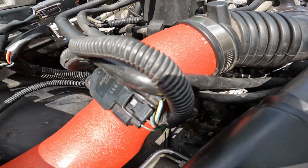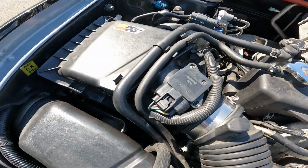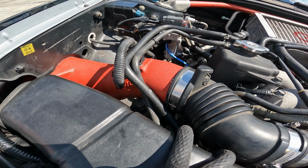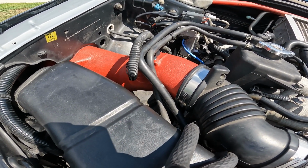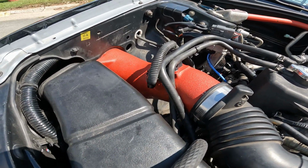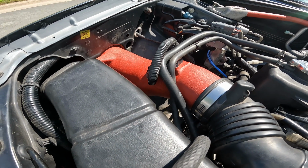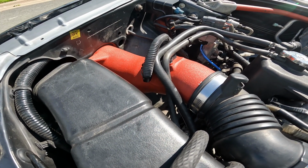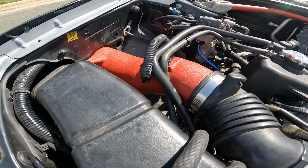Let's try it out. Let's compare the stock intake to the new one. It's debatable as to how much horsepower you gain, but what is for certain is the increased airflow noises. You can hear the engine breathing louder.